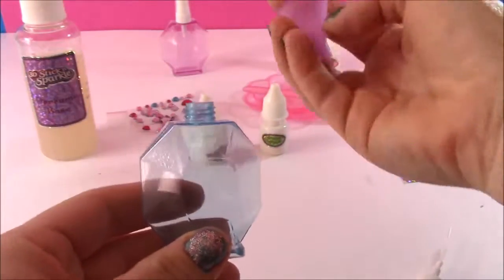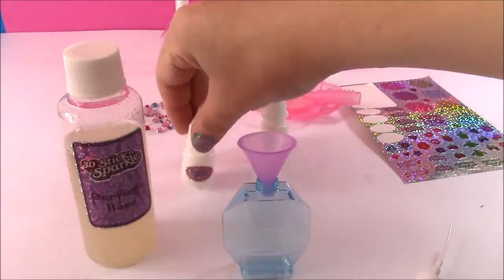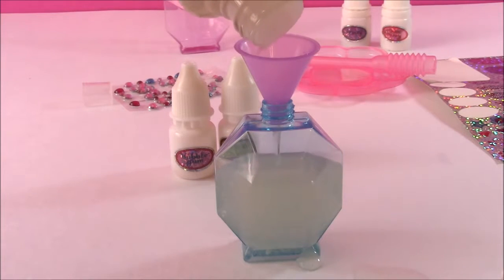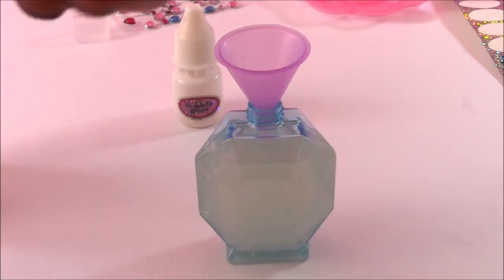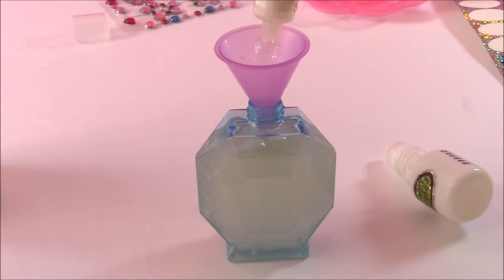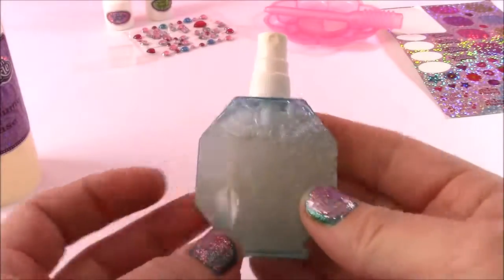I'm going to get this and take my funnel, put it right in there. Now I'm going to pour in the perfume base and these two flavors to make a big bottle. So there's the base, and if you see it's kind of got little things floating around in there — that's just little pockets of glitter. It's going to be sparkly perfume. I'll put some green apple in and some bubblegum. I'm going to remove the funnel, put on the perfume sprayer top, and mix it up a bit so the scent spreads throughout. They call it a flavor but it's really a scent, because we're not going to eat it.